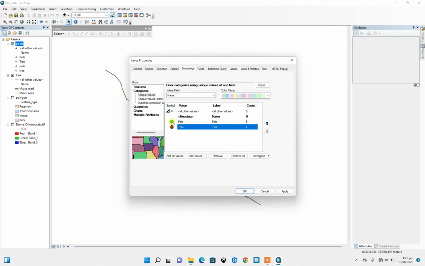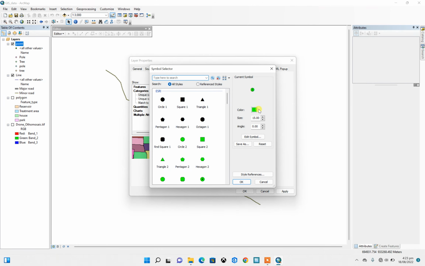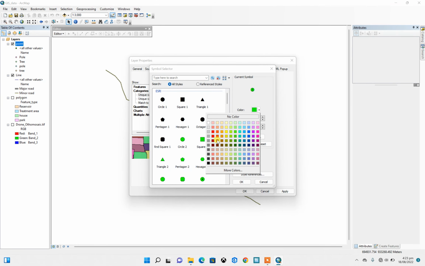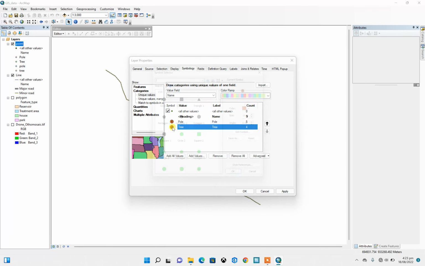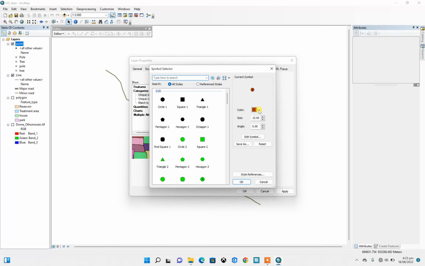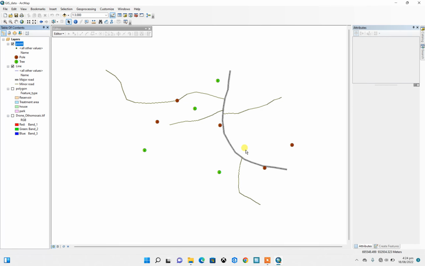So for pole, let's have the symbol in red, and for tree, let's have the symbol in green. Then we click on OK. We now have different symbols to represent pole and tree. Pole, tree. Not poultry, but it's pole, tree.